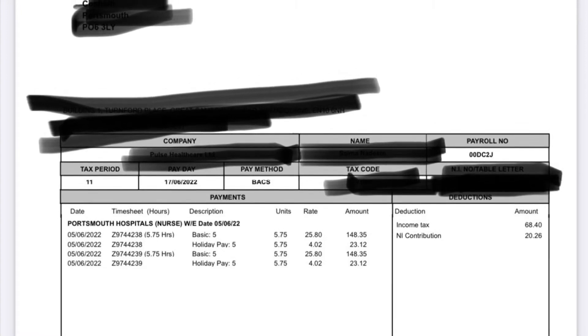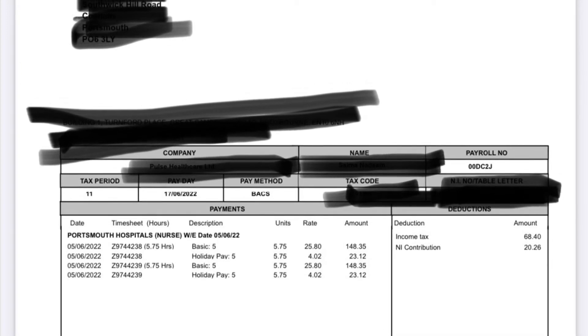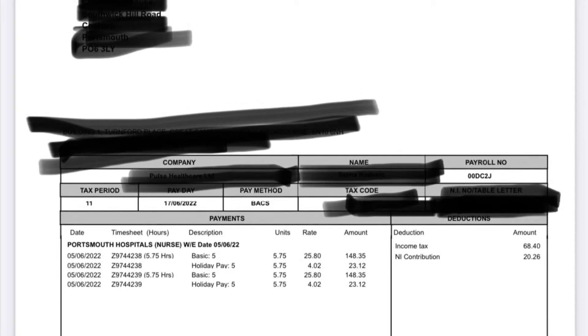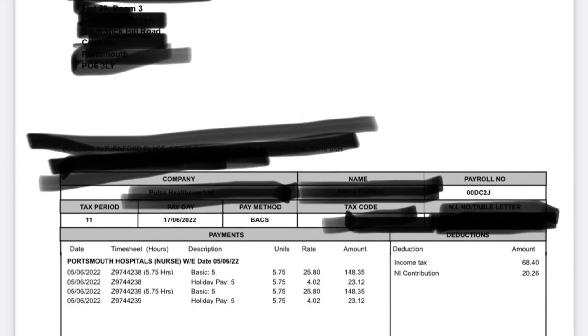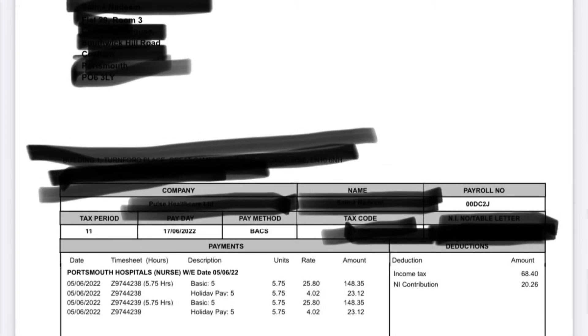Just keep in mind that whatever shift you do — even a single shift of six hours — income tax, national insurance, and pension contributions will be applied. Pension is not included here because I did not apply for pension for bank duty, and for my regular shift I also opted out of pension. So pension is not in here, but income tax and national insurance contribution are present.